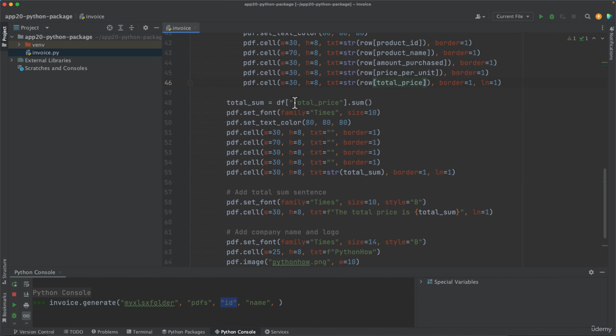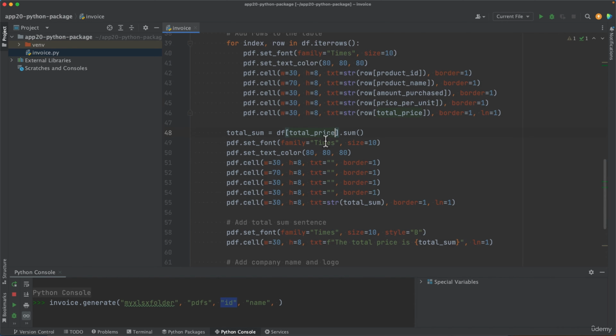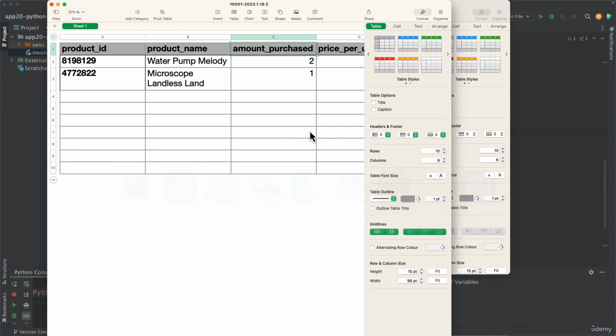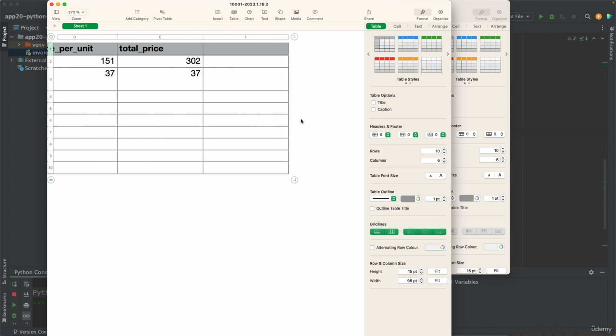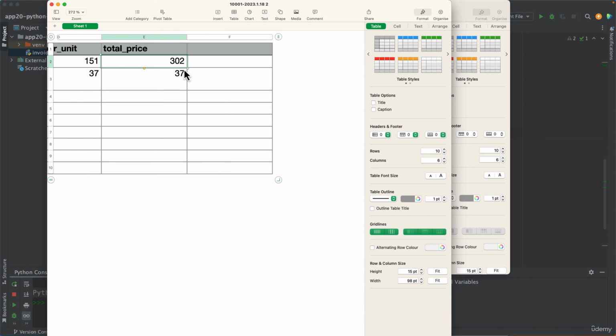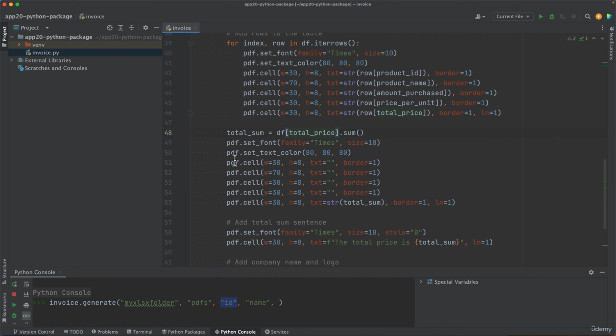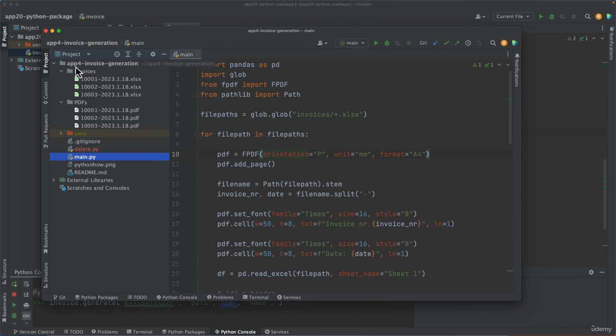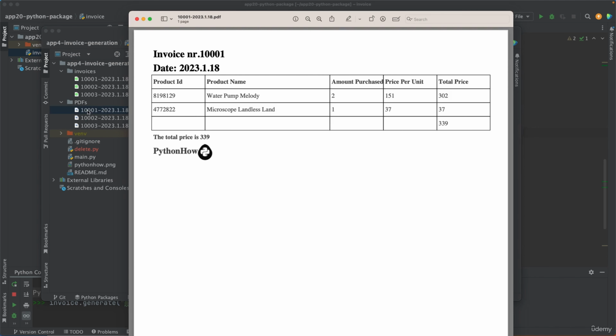And also here, df, this is to calculate the total price. So our code is also going through the last column and making the sum of all the numbers here and displaying that in the PDF, as you saw in the app before. For example, that's the total price, right?